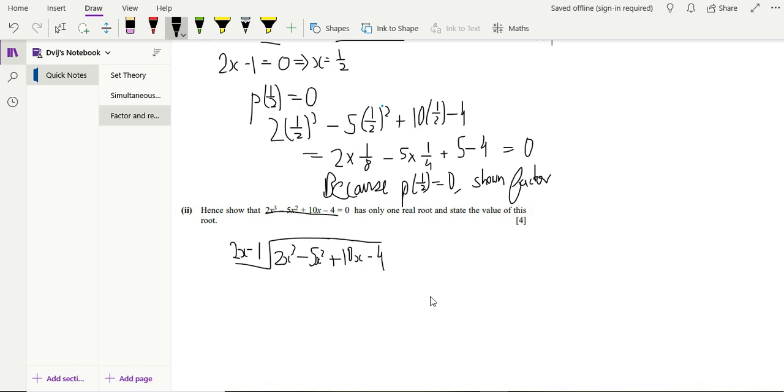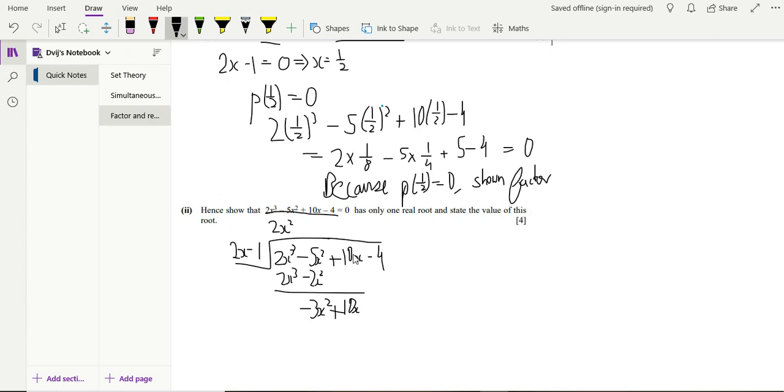Now we know there's going to be no remainder because we just proved that this is a factor. So all we'll have is our divisor here, our quotient here, which should be a quadratic since this is linear and this is cubic. And guys, if you have trouble with algebraic long division, just tell me in the comments below and I can do a video about that. So what we're going to do here is 2x squared, which will get rid of this 2x cubed. Minus 1 times 2x squared is minus 2x squared. And if we subtract these two together, we get minus 3x squared plus 10x.